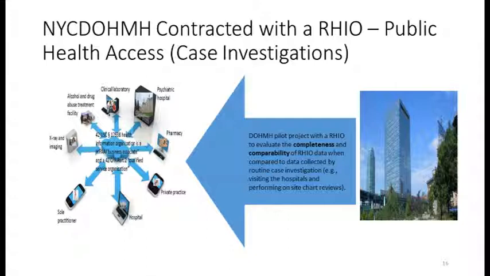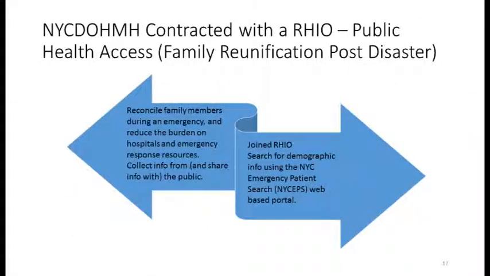So similar to what's happening in Western New York, the New York City Department of Health has started to tap into the system to do traditional public health work such as communicable disease investigations. On the next slide, there's actually a couple of slides about something called family reunification post-disaster.